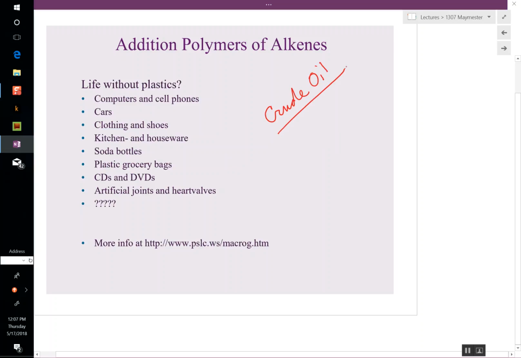Basically, crude oil is your starting material. You're getting things out of crude oil and sometimes doing some chemistry to rearrange things and get the monomer that you want. You're making polymers. Many monomers. What is mono? One unit. You take the individual unit and link it to itself many times, and you get a polymer.